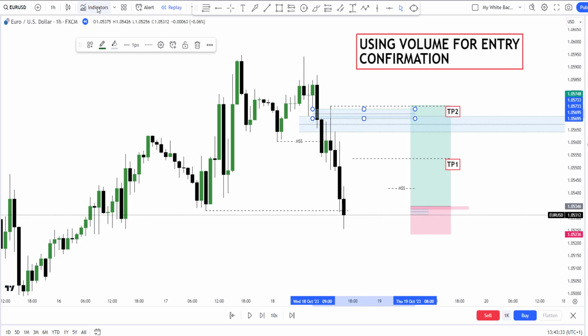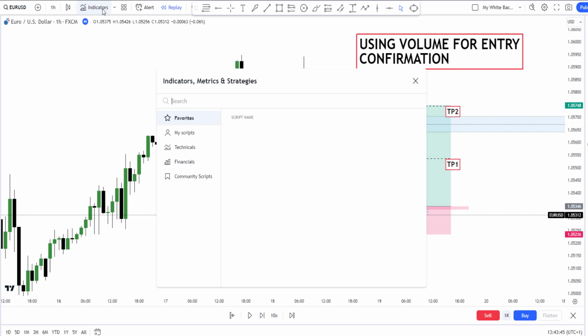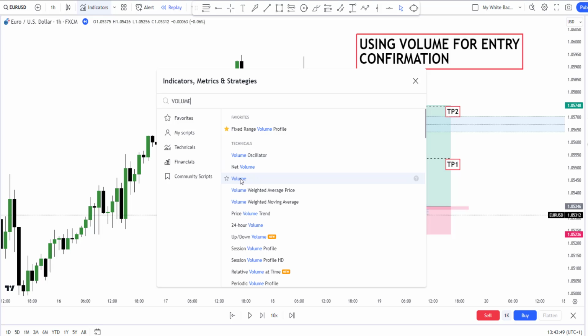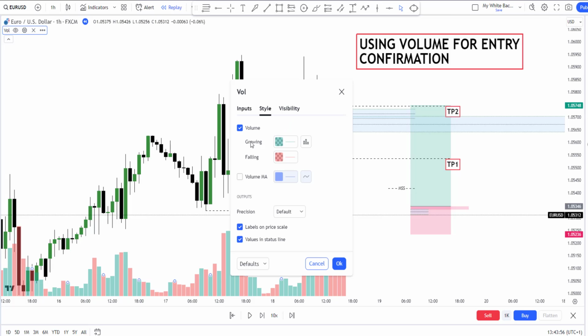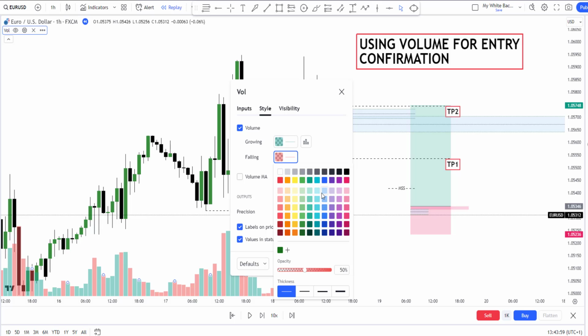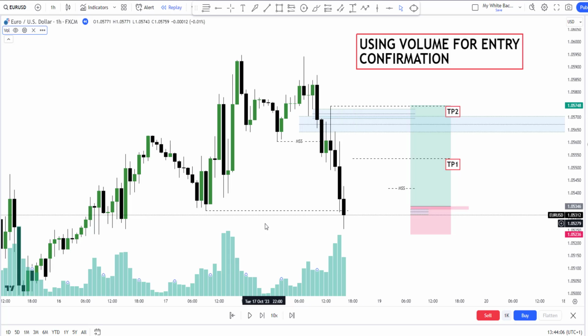So I will use the volume indicator. I went to the indicator tab and searched for volume. This is the particular indicator. Click on it and then change the settings. Come to settings right here. I would like to leave the color uniform. I don't want the red and the green color. I just want to leave it uniform, because the color doesn't matter to me. I use the color uniform, either red or green.